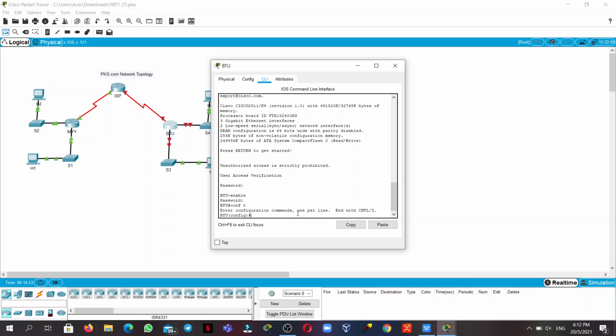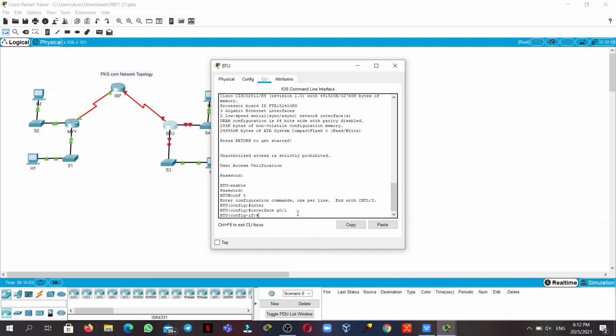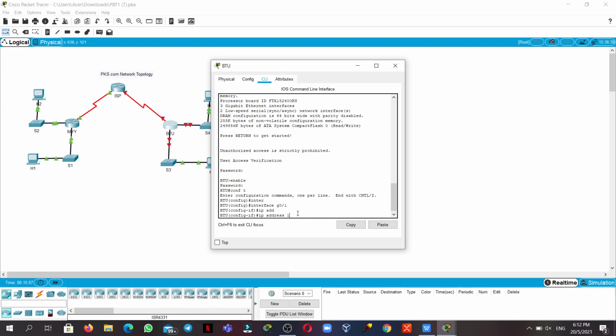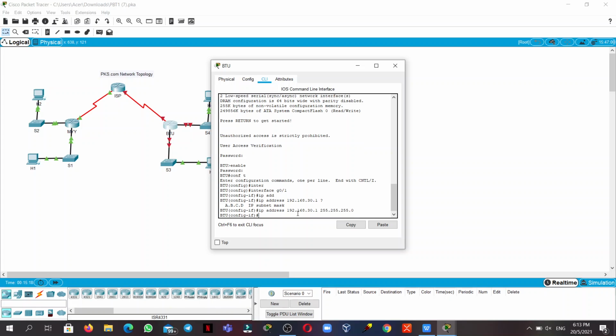So the first interface is GigabitEthernet 0/1, IP address 192.168.30.1, and the subnet mask is 255.255.255.0.